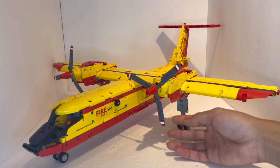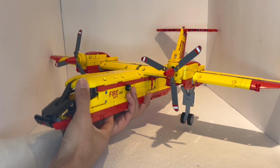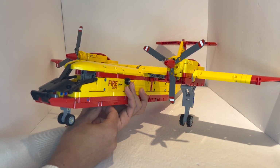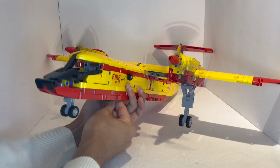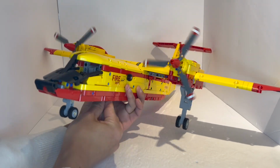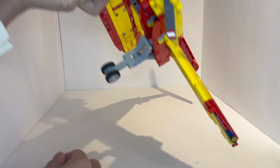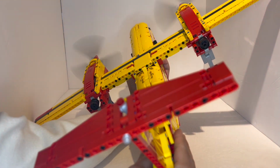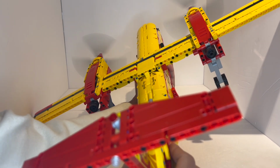So let's start off by taking a look at the main function, the one that everybody probably wants to see, and it's the propellers. So you take your hands here, you push a lever at the bottom, and it just spins up. And it just spins like that. It is really satisfying. It is a lot easier to actuate when you actually are holding the plane this way. So you can imagine you're flying forwards, and you're holding the plane like this. And then you can kind of just pull the lever down here to make the propeller spin.